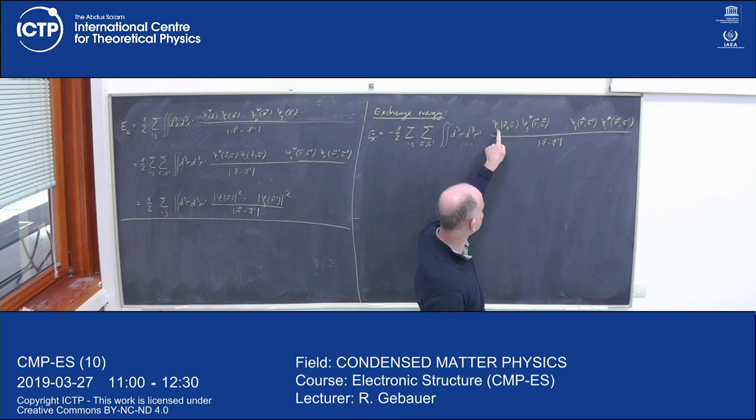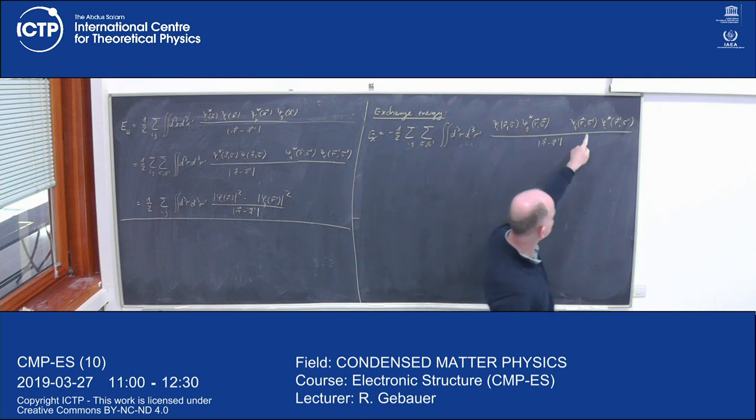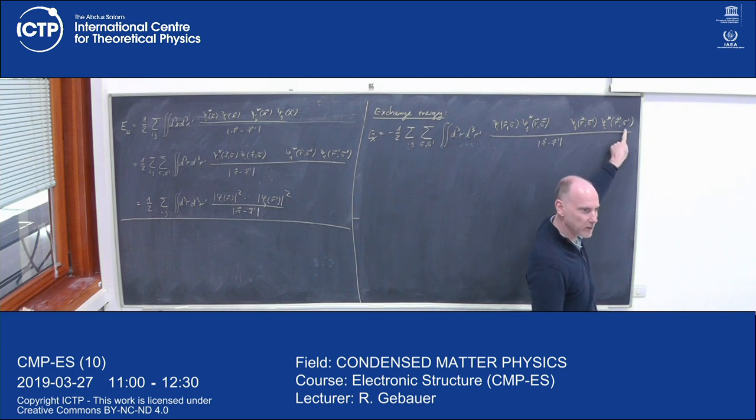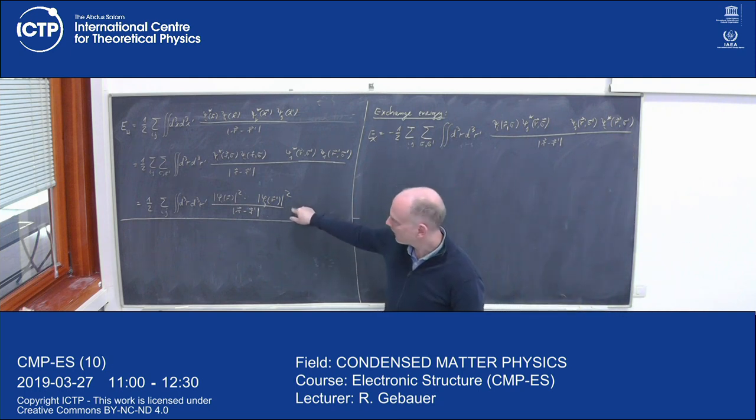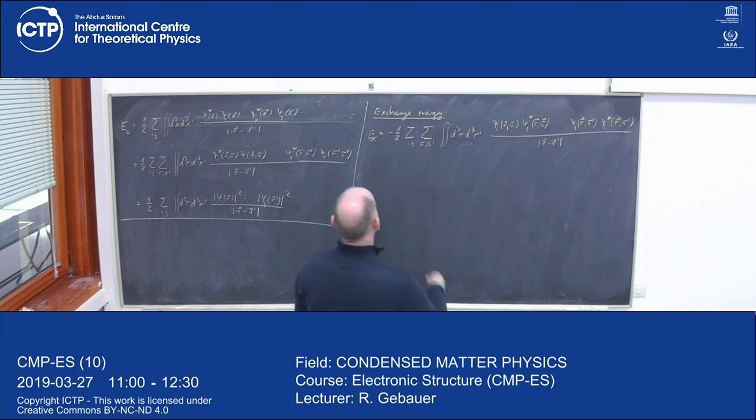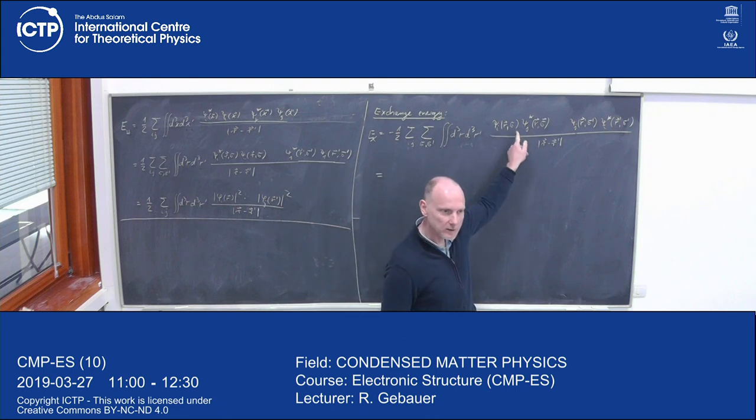So if this is up spin, this is down spin, then in the up channel, this is non-zero, but this is zero. And in the down channel, this is zero, this is not zero. So you have always zero here. Here it's exactly the same. Sigma prime can be whatever it wants, but if i and j describe electrons with different spin, you always obtain zero. Okay. So this is very different from what we had here, because here we did not have any dependence on the spin. But here we obtain, as a consequence, that you have a contribution to exchange only between electrons which have the same spin.